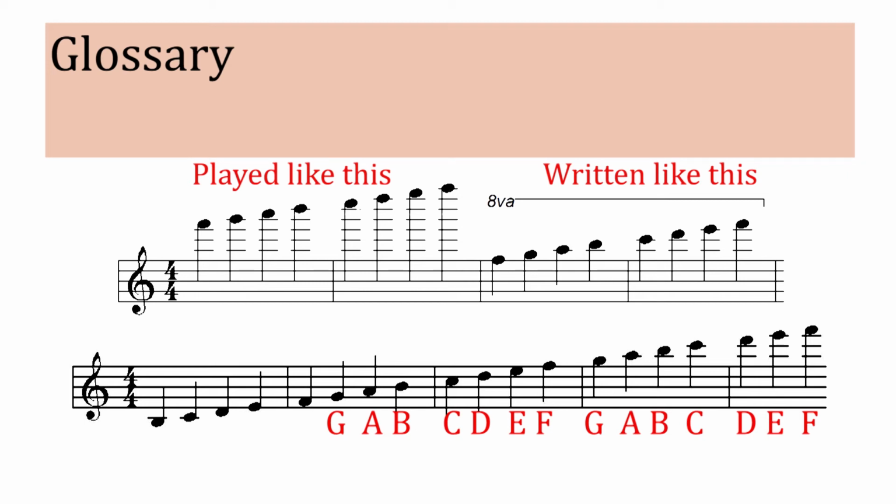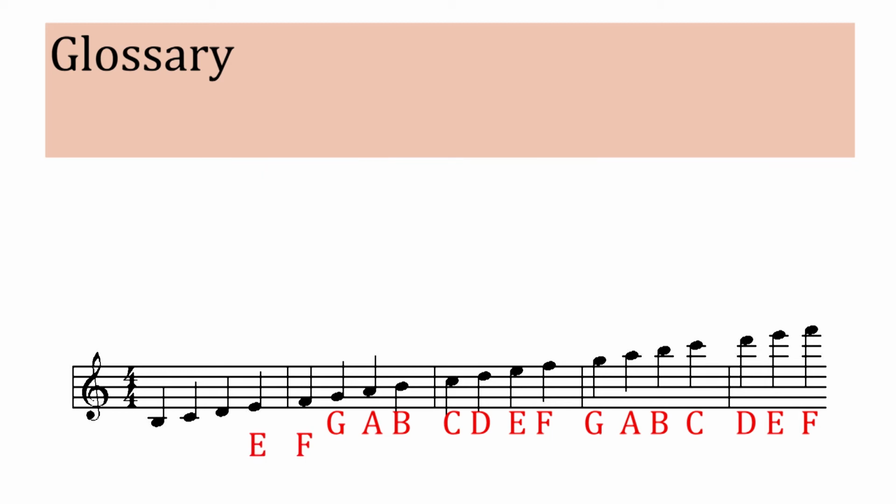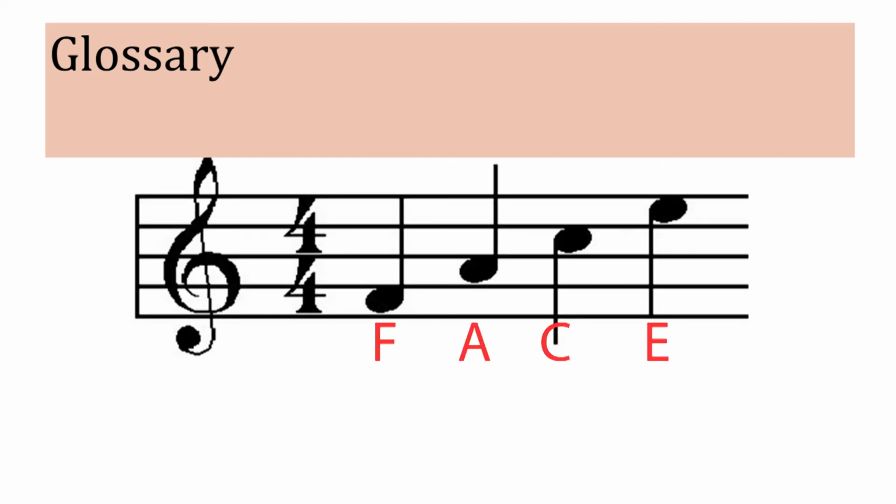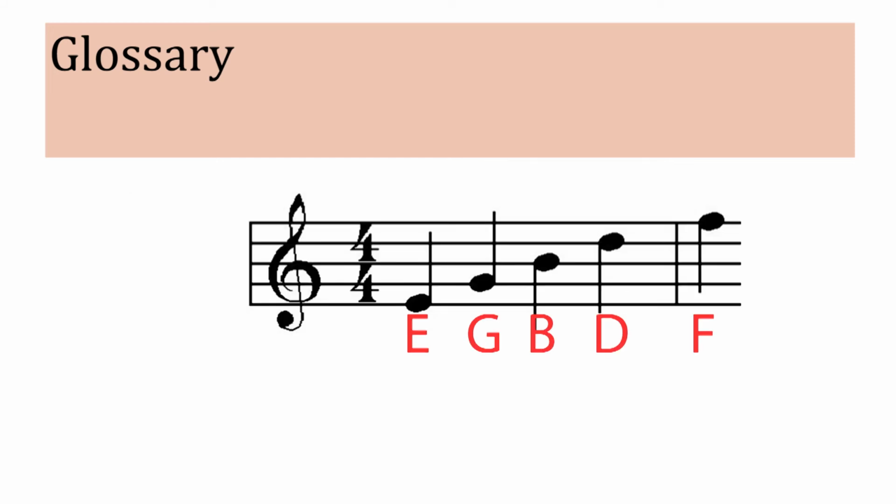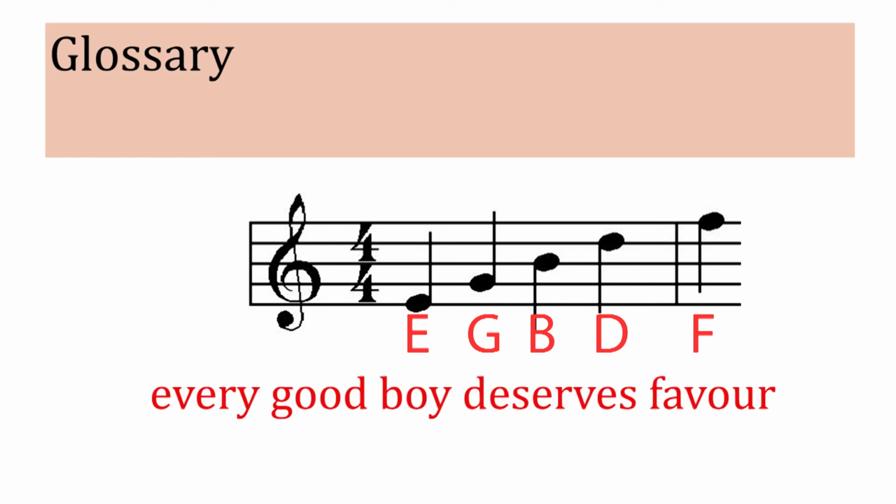Now counting down from G, the next note would be F in the space, E on the line, etc. As you can appreciate, there are lots of notes to learn, but there are some things that can help you. For instance, the notes in the spaces spell FACE, which is easy to remember. The notes on the lines E, G, B, D, F can be remembered by the sentence, "Every good boy deserves favour." Or you can make up your own sentence starting with these letters.